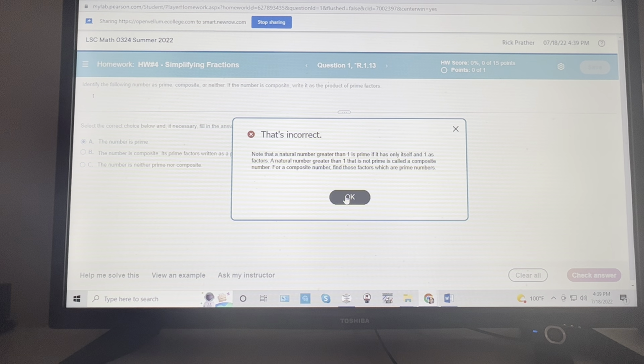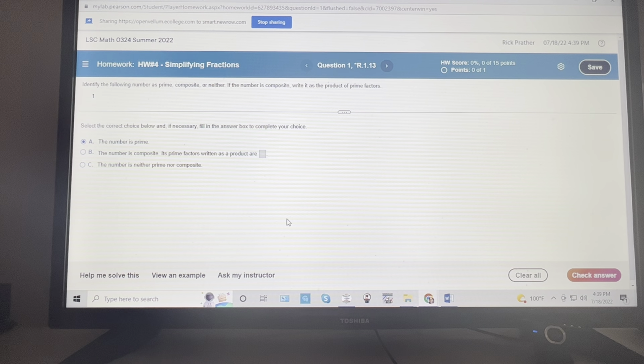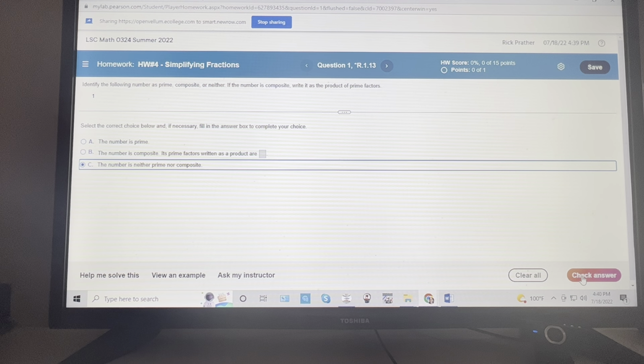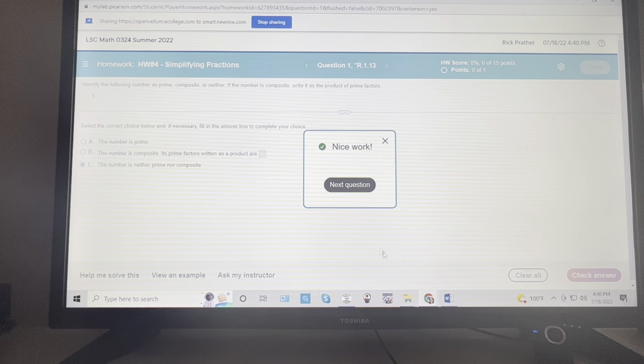Okay, if it's composite, okay, so a natural number greater than 1. So I guess they're not defining 1 as prime, and this is why they have the third case. Because the main definition of prime is you have to be able to divide only by 1 and itself. Since 1 is already itself, that technically doesn't qualify. So the first prime number is actually 2. 2 divides by only 1 and itself. 3 divides by only 1 and itself. 1 must be neither, since it's the only number that's not going to be either case. So 1's kind of a special case.